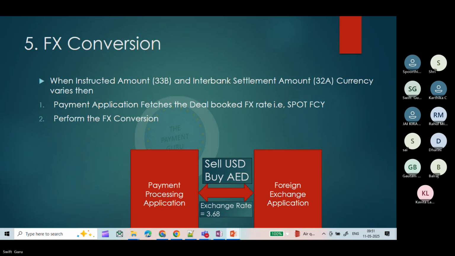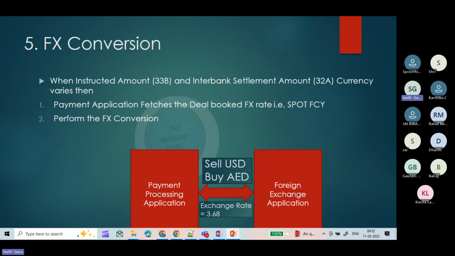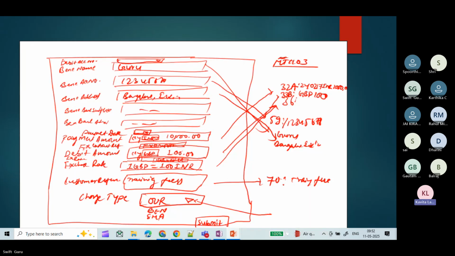Tell me, Kavita. Two quick things. One, the amount you mentioned is 33B, is it a code or something, or is this the debit amount in the customer's account in the message? That message I'll cover at a later point of time. And 33B is the instructed amount. Okay. Is this something like the customer's debit account code or ID? I'll discuss that once we reach Swift payment. Okay, ignore it for the time being.